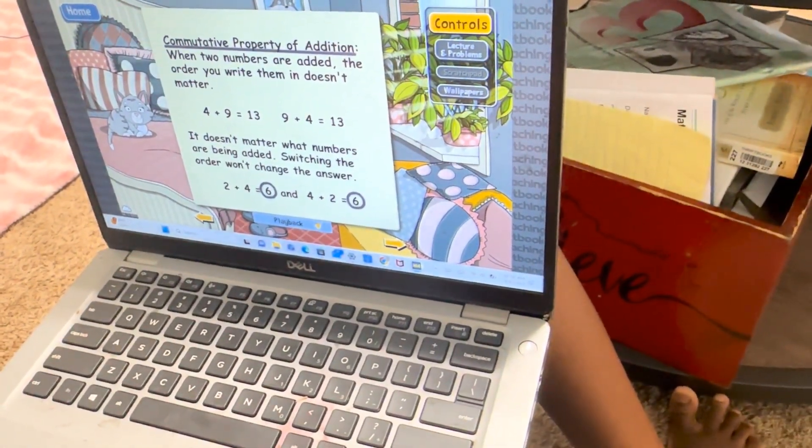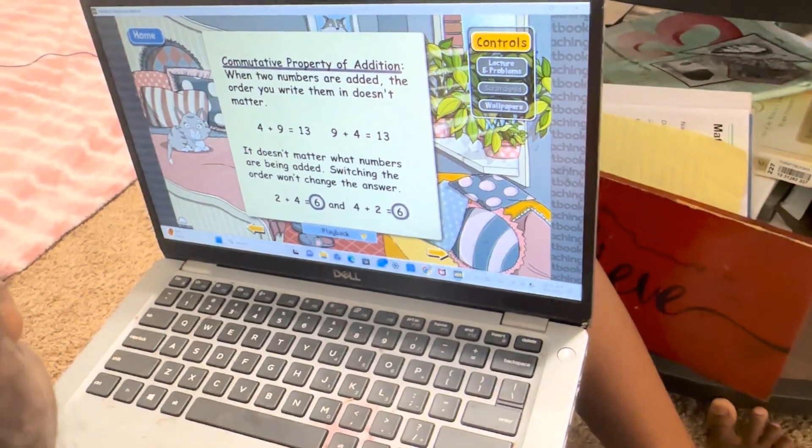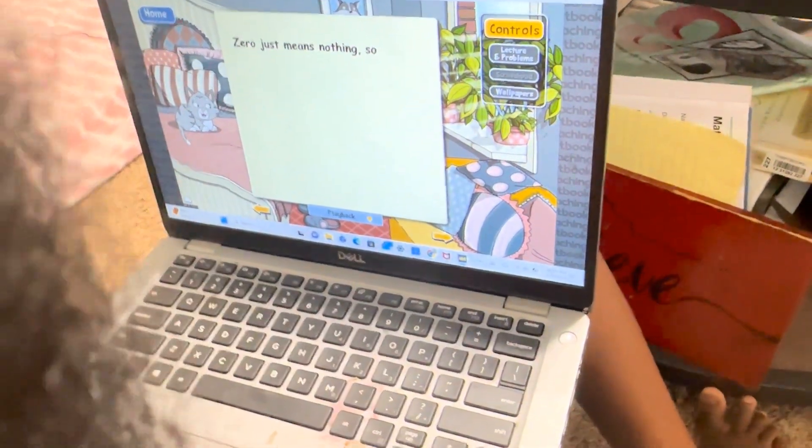The other thing is that with her previous math, she would have to wait for me to get feedback and see how she was doing. That did not work well for her. She would feel overwhelmed when I graded her work and she had to go back to problems that had taken so much energy to muster up in the first place. With Teaching Textbooks, she's able to get that instant feedback — whether she got a problem wrong or right, and what she needs to correct in the moment. That works so well for how she functions.